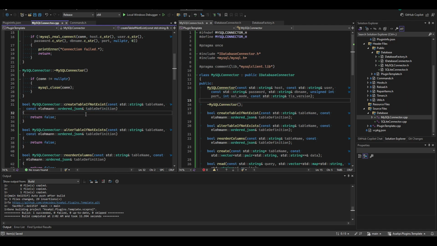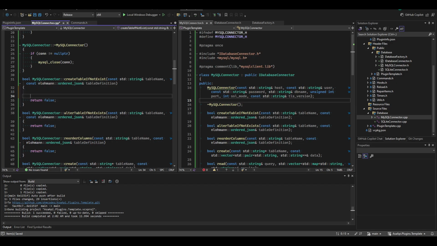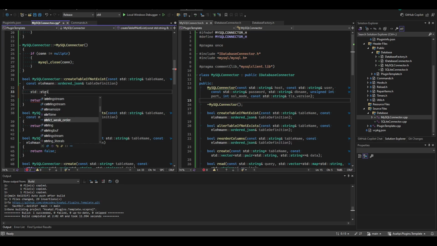So for create table if not exists, here comes std::string query, your query. Create table, make it like cups so you know what is query, what is your modified text. So for me it's like that.